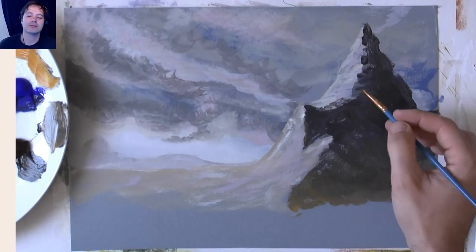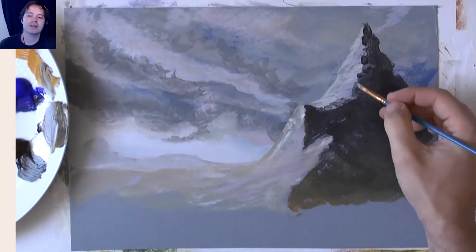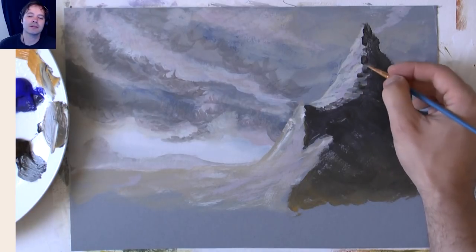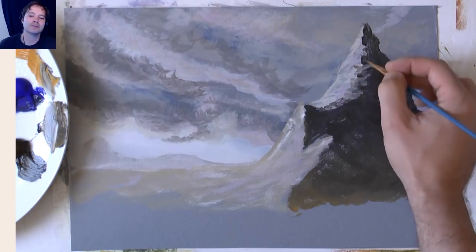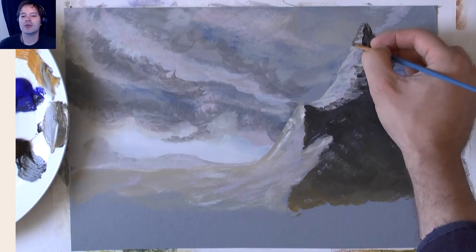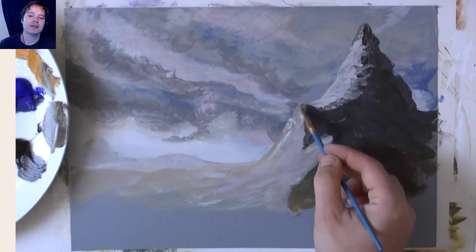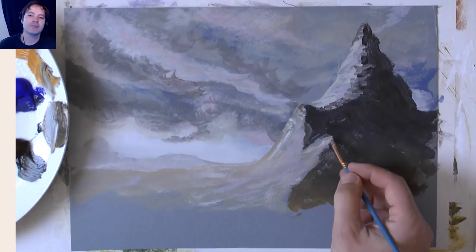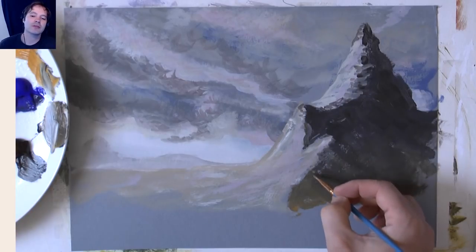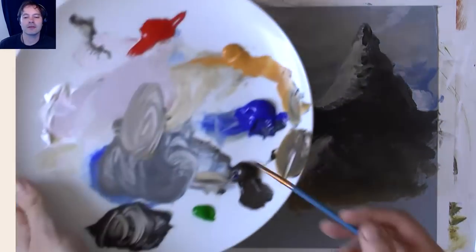So I'm thinking about these half colours in between the lightest light and the darkest dark. I'm looking at those and I'm putting in marks for where they are. And this area where the mountain turns into the dark, that's where I'm putting the most texture, and the reason for that is that when the light bends around an object, you get more of the texture showing because of the angle of the light. I hope that makes sense.